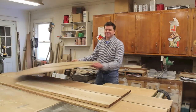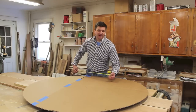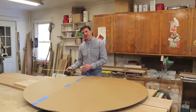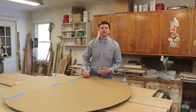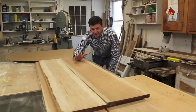Today I'm gonna make this cherry tabletop. And the first thing in this project was to make the template. And the template's really a good thing to do because you get an idea of how big the table is going to be in the room. And once you have the template, that also helps when you go to lay out your boards before the glue up.